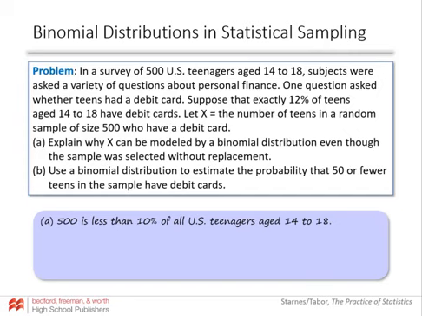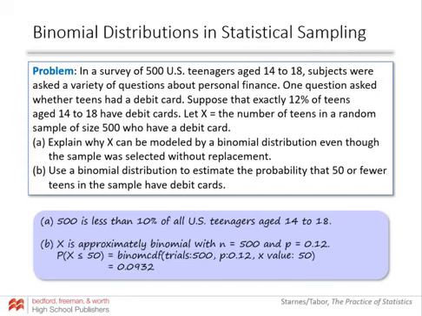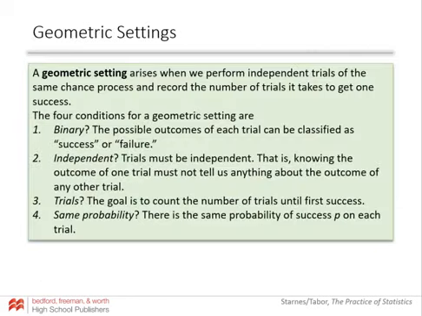And then if we want that probability of 50 or fewer, again, I would use your calculator, because otherwise we would be doing the probability of 0 plus 1 plus 2 plus 3 plus 4, and we'd be doing a whole lot of math. Okay, and so that would be 0.0932.